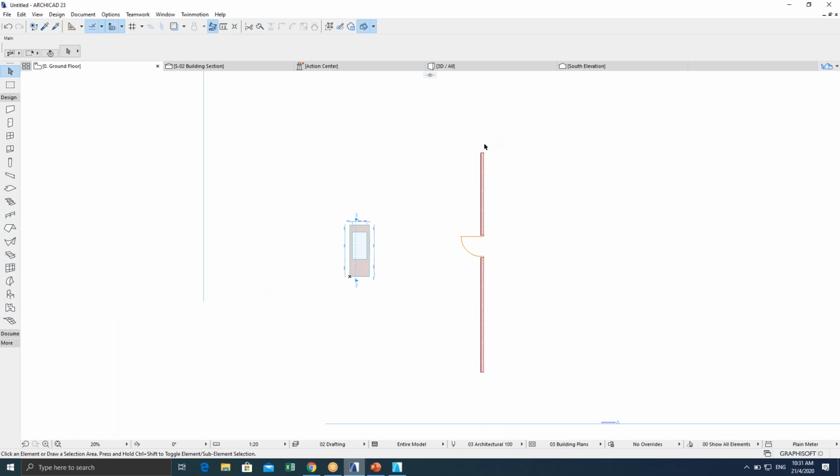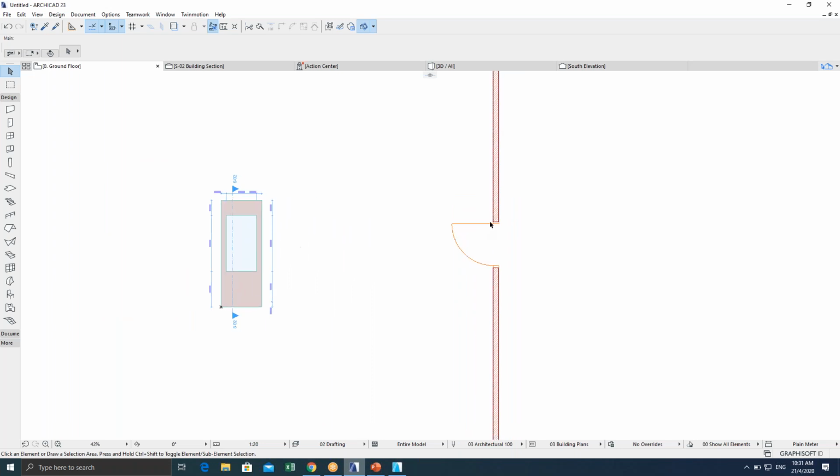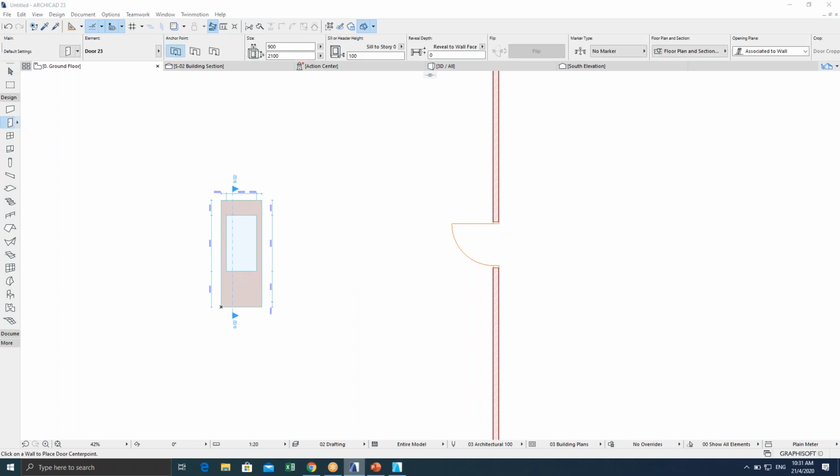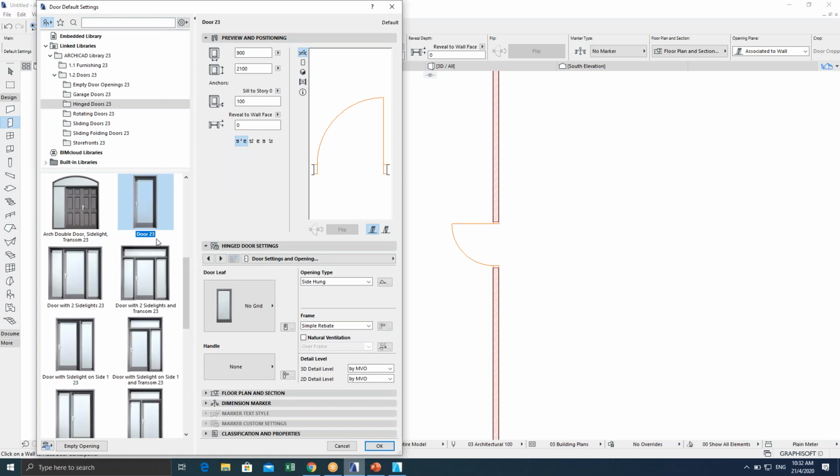The idea is I want to create a simple wall with door. We don't even set any door yet, but under door, make sure to choose this door 23.